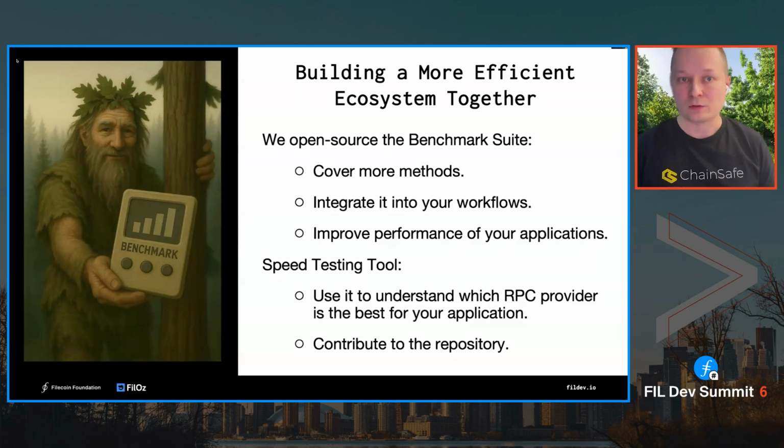The speed testing tool is also open source and can already be used to check RPC method support of different RPC providers and measure their response speed. In the future, this tool will share the same set of methods covered by the benchmarking suite, and will provide developers with better insights on network lags and call data details.